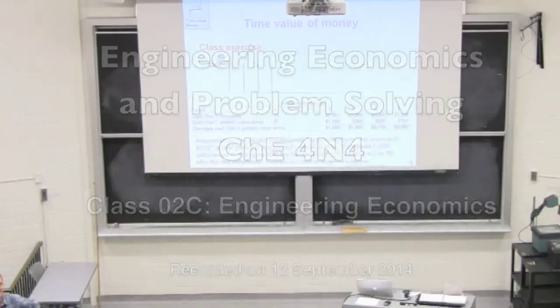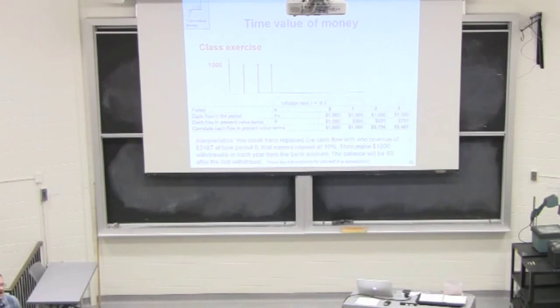We were looking at the idea of time value of money, and we ended off with this example where we said if we're investing $1,000 four times, so you've got four occasions to receive this $1,000, that money devalues over time. And it's a little bit of a weird concept to wrap your head around the first time you see this. For those of you that have some business and management experience, you're comfortable with time value of money, but the rest of you, it may take a while to get used to it. But we do have an intuitive experience with it.